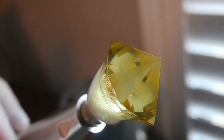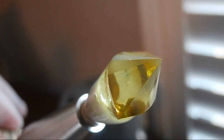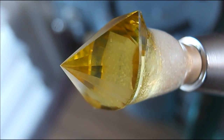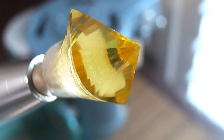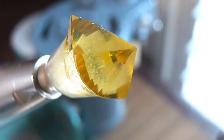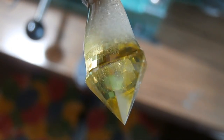So while we're going through some of the sequences of the crown, I thought I would mention that if you really are a serious gem cutter and you really want to learn the hobby and develop your skills, I would highly recommend that at some point you buy either GemCut Studio or GemCAD and start learning how to use this software. I personally found there came a time when I did have to buy such software because I did want to learn how to design my own gems.